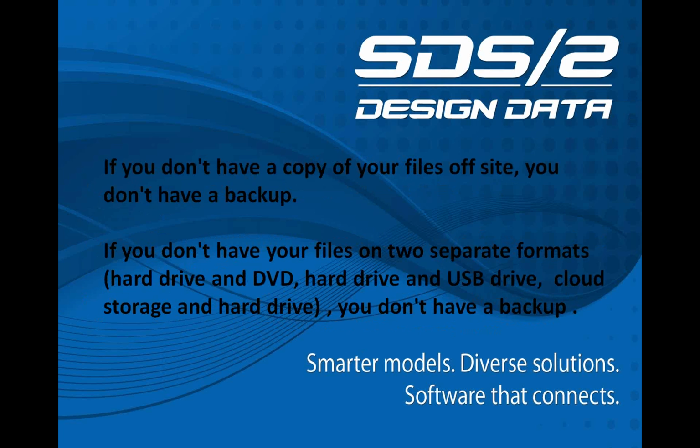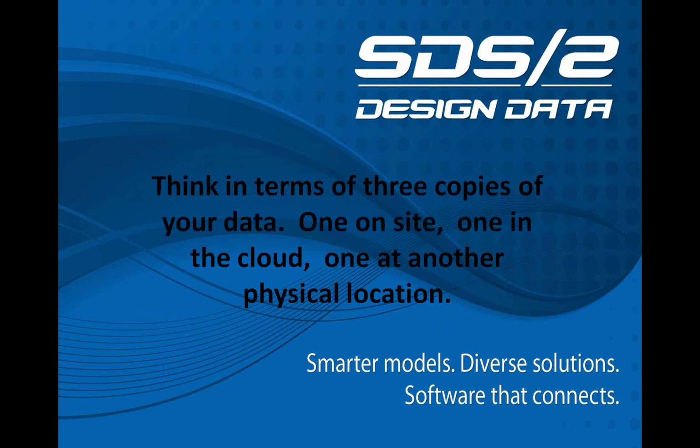If you really need to have your data in two separate formats: a hard drive and a DVD, a hard drive and a USB drive, or cloud storage and a hard drive. Otherwise, you don't have a backup. Finally, you need to think in terms of 3 copies of your data: one on-site, one in the cloud, and one at another physical location.